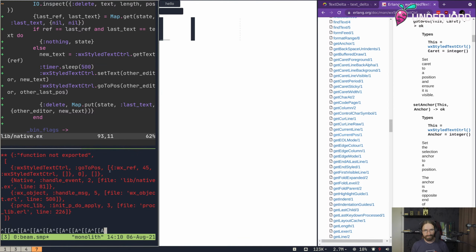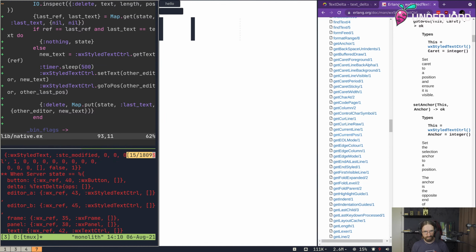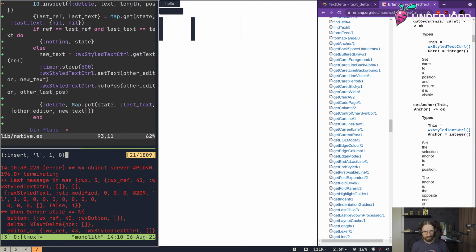Whoa, crash. That's fun. Function not exported. Go to pos, was that not?